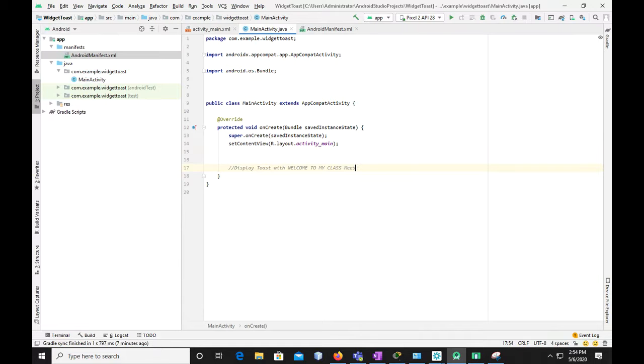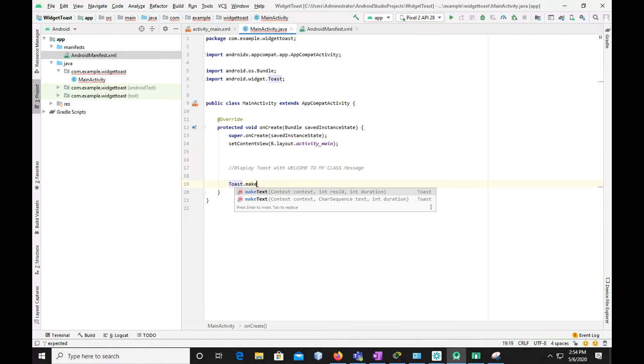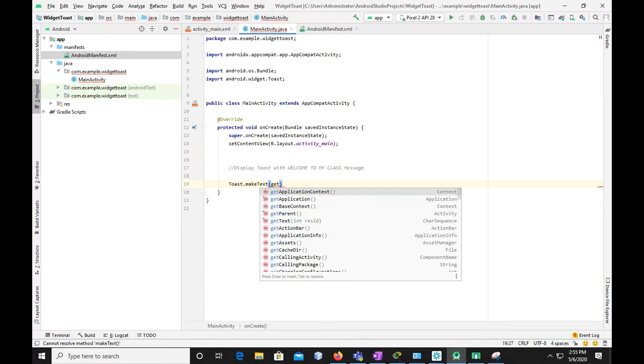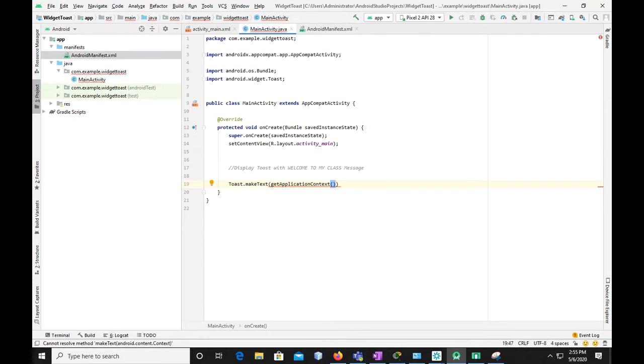How do you display that message? All right, we're going to use the class Toast. It's here, Toast dot. I told you makeText is going to display the text or allow you to add the text. CharSequence text, I guess. Yes, this one we have to use. And then we'll use the getApplicationContext method, and then a comma, and we are going to add the sequence that we want. That's the text we want: welcome to my class of Android development.